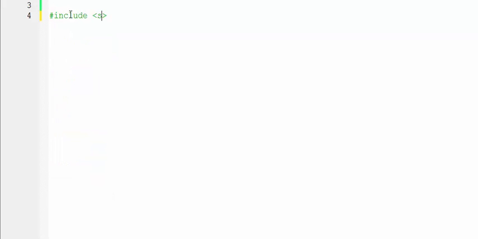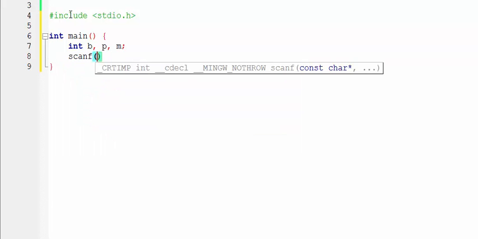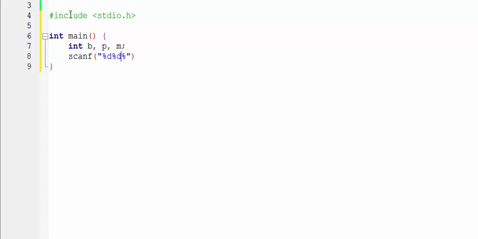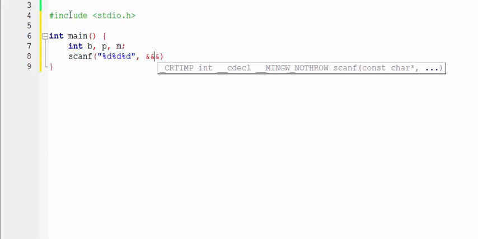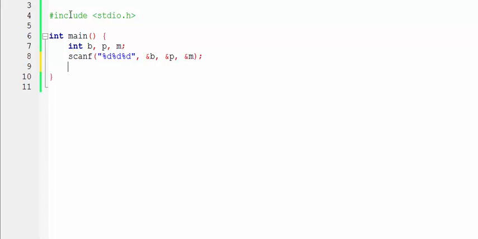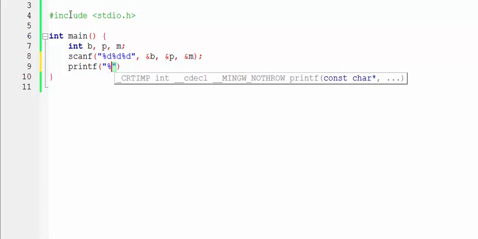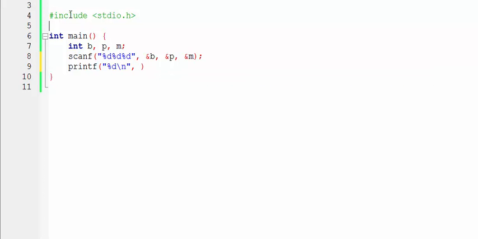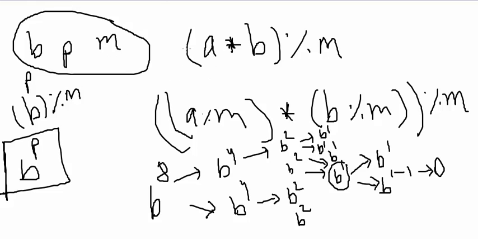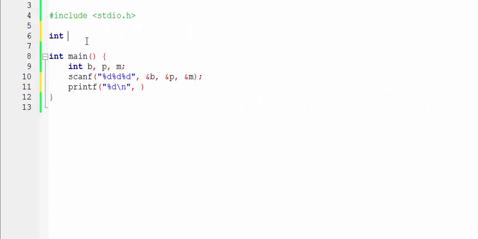So let's see how we implement that concept in code. At first we will take 3 numbers as input. Then we will do all this BigMod work in a function called BigMod.